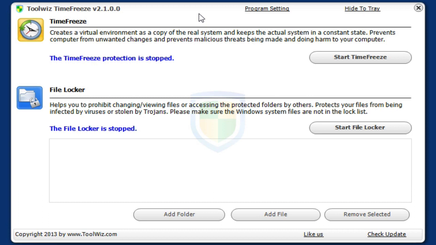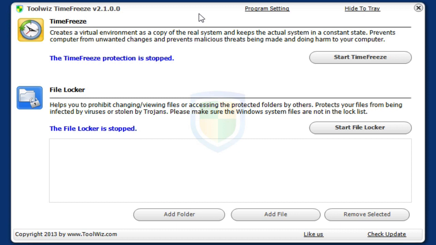You can use this tool to create a clone of their system and allow them to use it instead of their actual system. Ultimately, a safe, virtualized environment where any changes are not reflected on their actual system. ToolWiz Time Freeze has many great features that you can access to protect your clients from any mistakes they might make. Time Freeze includes a system protection module which can put your client's actual system under protection and create a virtual environment for system partition. This prevents viruses and other malware from doing any harm to your client's system.